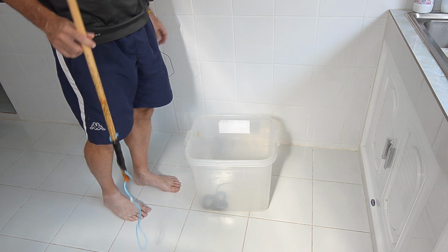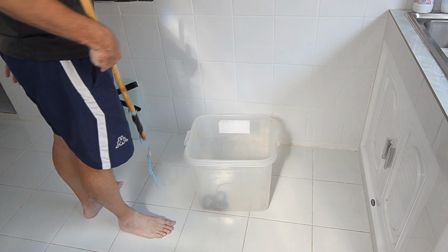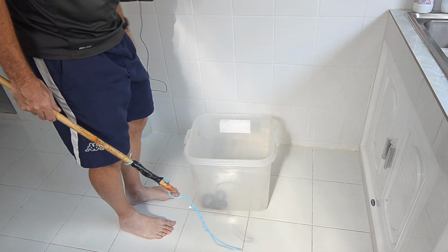I'm going to make another video right now about how to use our snake trap, and I think he'll go right into the snake trap, but who knows. But this will be another video that I can link to after this one is done. Okay, so that's how to handle the kukri snake.